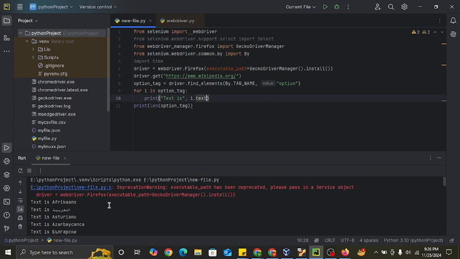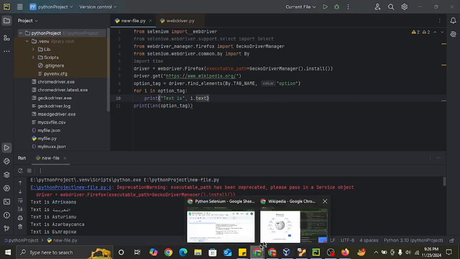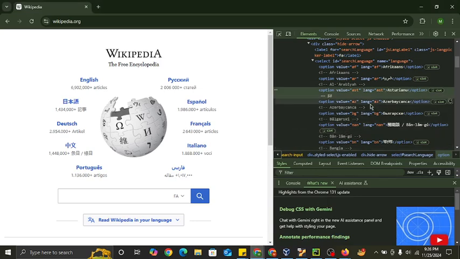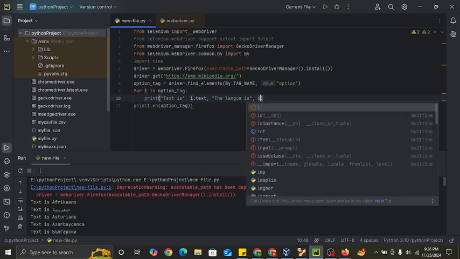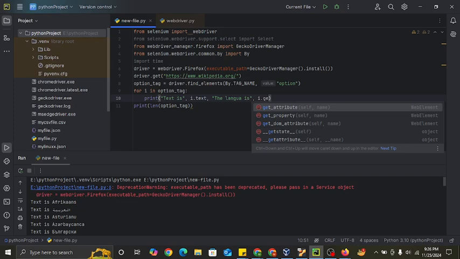And how can we also show the short form of the name? Like the short form is AZ, and this country name's short form is AST. We'll check how we also show the short form. So the language is, comma i dot get attribute.